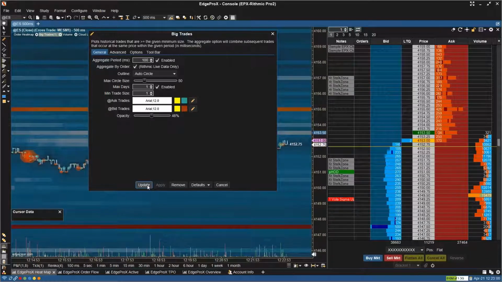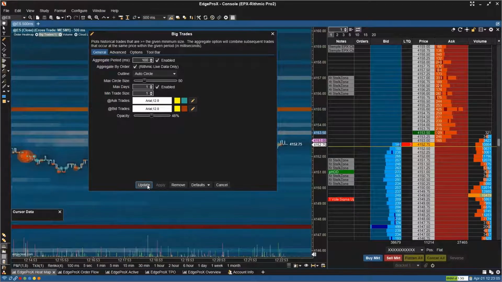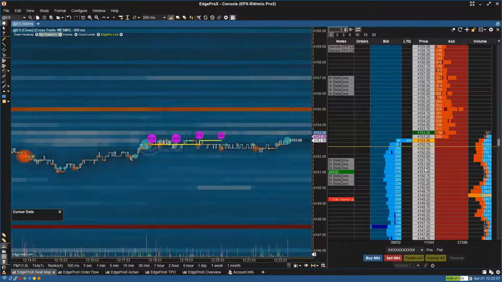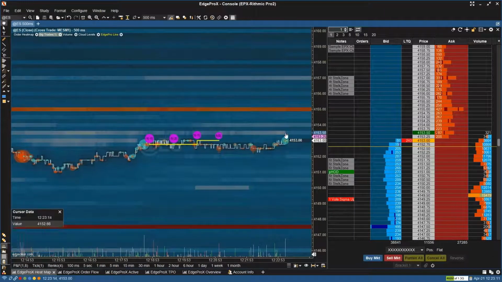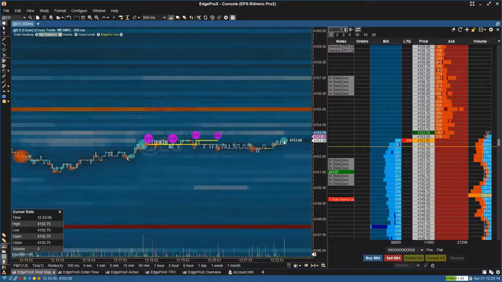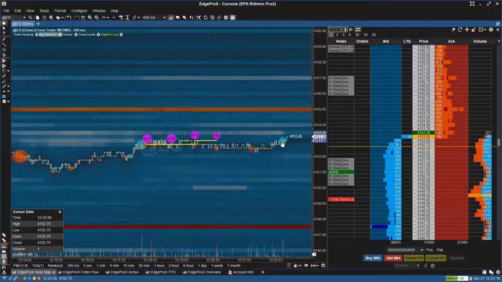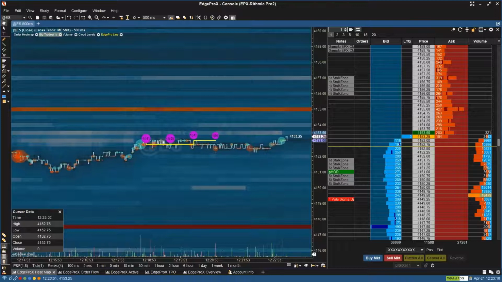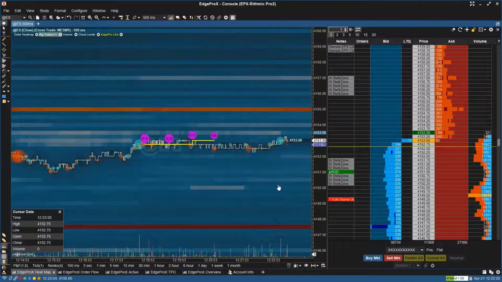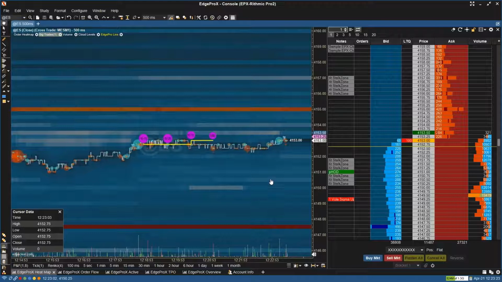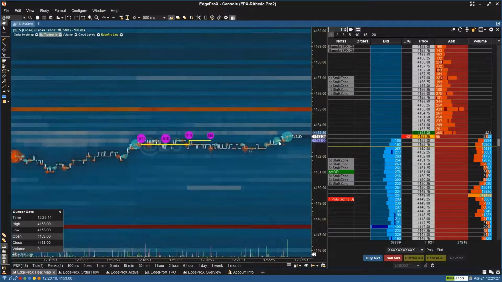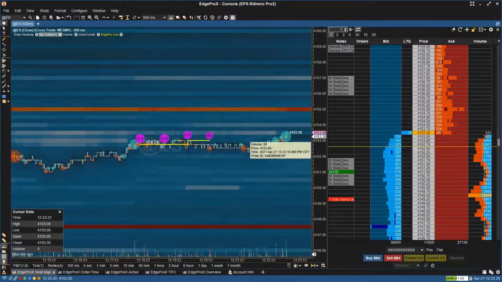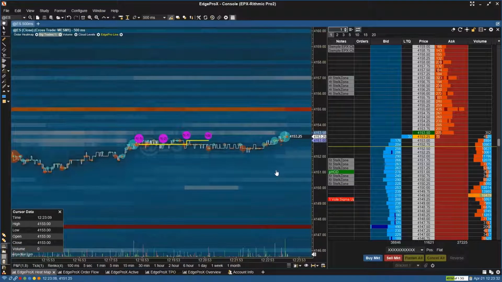Another feature of having a market by order feed, such as Rithmic or MBO. We're re-aggregating the data, so these blocks are basically rebuilding what has happened. This 156 that traded right here could have been made up of a bunch of 10 lots, 11 lots, 20 lots, 50 lots, whatever, and we show it as one fill right here, so we can see what truly took place.